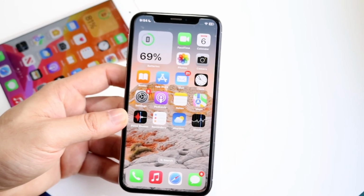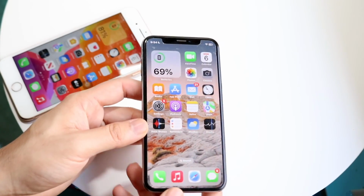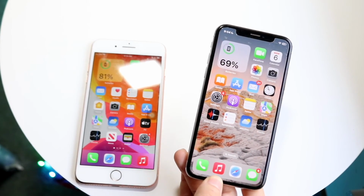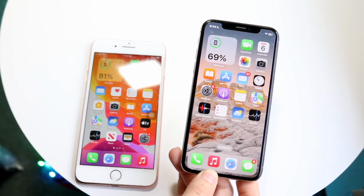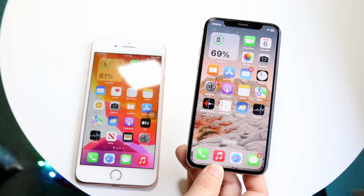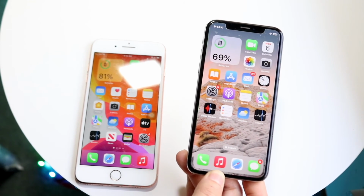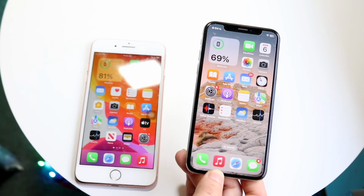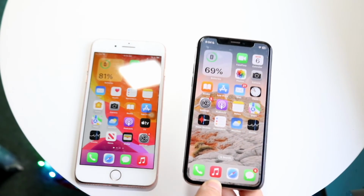And to be honest, like I mentioned, I'd look at a phone like the iPhone 10, and this is definitely a better phone than the iPhone 8 Plus in every single area, but it was a more expensive phone when it first came out. So it totally makes sense why that is the case. I think with a phone like the iPhone 10, it's worth buying only if you're willing to spend a little bit more money, go for it. But even then, I would just recommend going up to something like an iPhone 10s, iPhone 11. If you can get an iPhone 11 Pro, that is a very good phone.